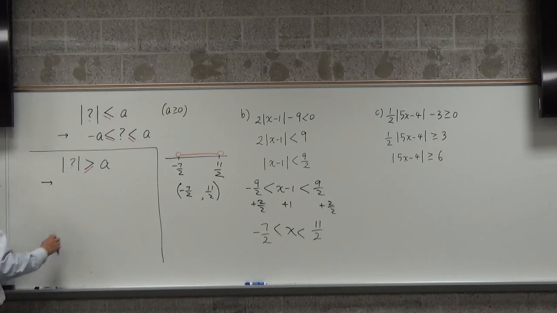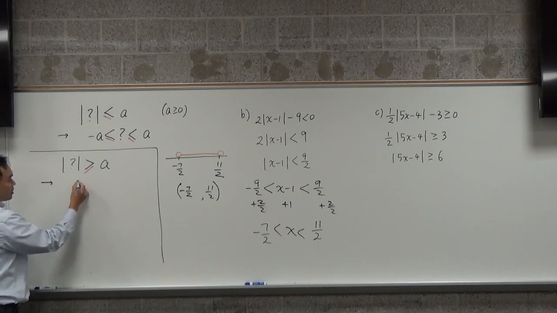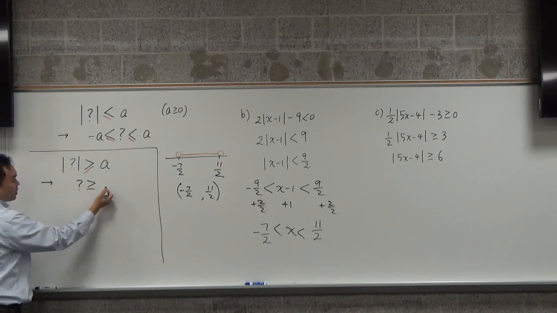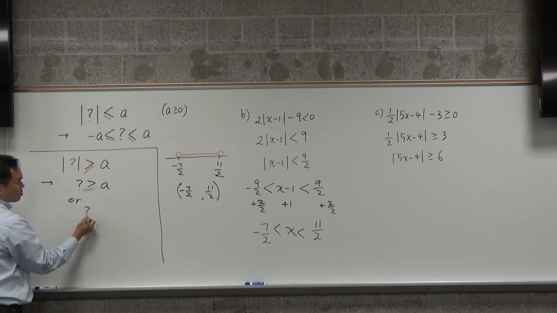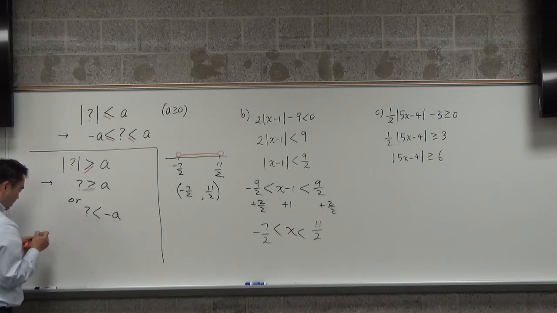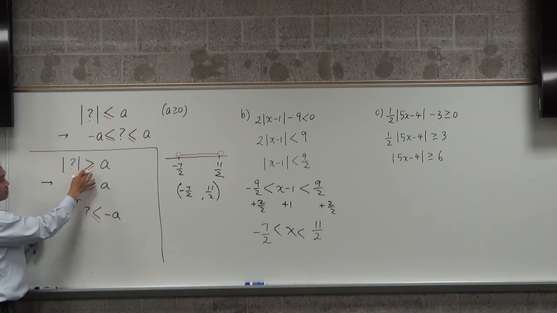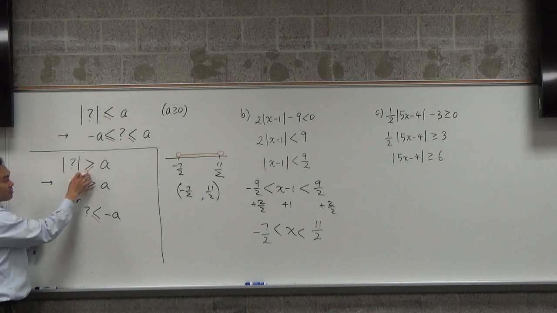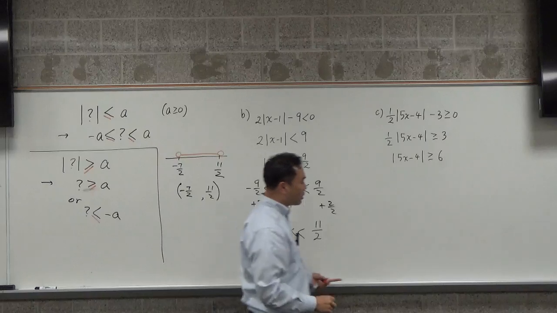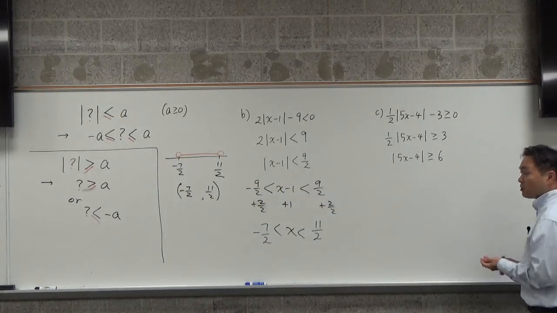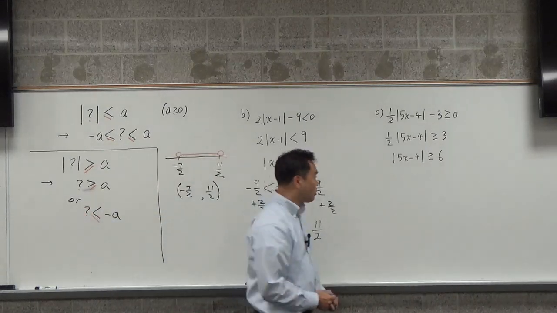The general principle is that if the absolute value is greater than some number a, then we know that it's either greater or equal to a, or less than negative a. And let me put the equal sign in a different color so that if the original question has an equal sign, then the answer should also have that as well. Okay. We're going to use that general principle, especially this with the word "or." Make sure that you use that "or."